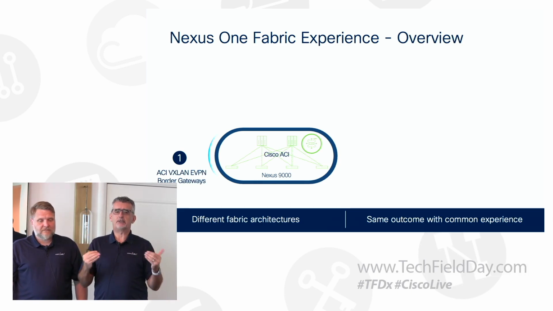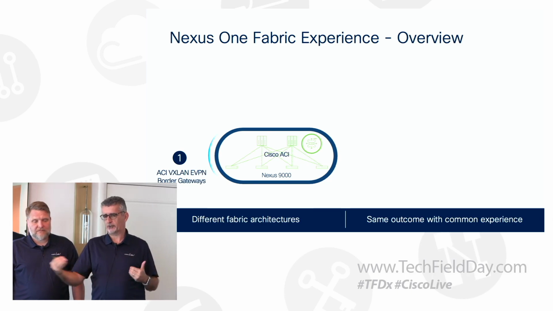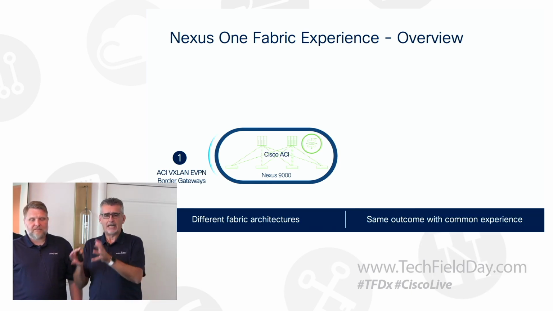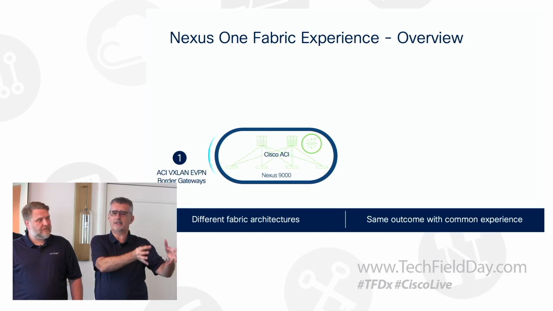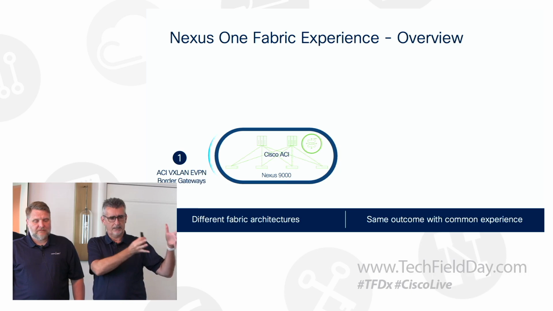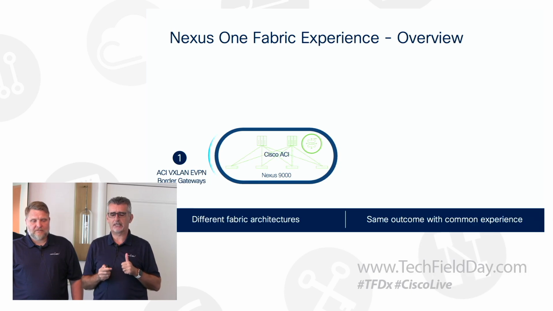The ACI border gateway is a standard VXLAN EVPN border gateway, like we have already been supporting with NX-OS for the last 7-8 years. I think we shipped VXLAN multi-site in 2017. Now we are bringing that functionality into ACI, to be the hook that allows you to extend standard VXLAN EVPN connectivity between an ACI domain and a VXLAN EVPN domain. So that's the first building block.